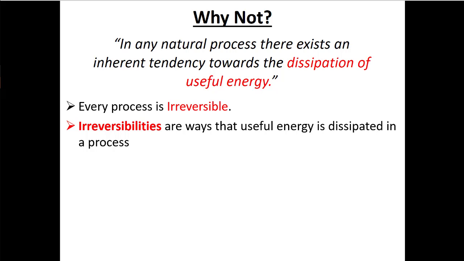So something in the system that's causing an irreversibility is some way that the energy in the system is dissipated. We've talked about friction, the big one for mechanical engineers. Even in the best bearings that you can get, as your wheel is spinning, you're losing energy. It's not a perpetual motion machine. It won't spin forever. When we were kids, we had rollerblades, and we'd sit there and spin the wheels and watch them spin. But eventually you have to keep hitting them so that they keep spinning, because there's friction in the bearings.